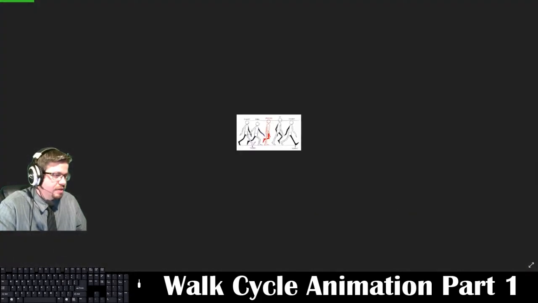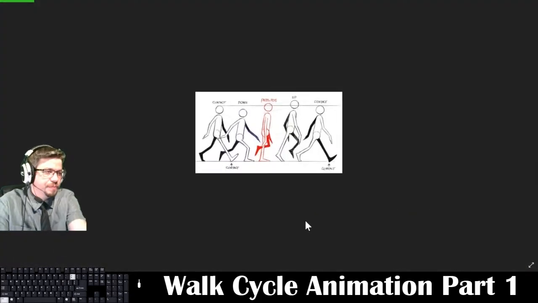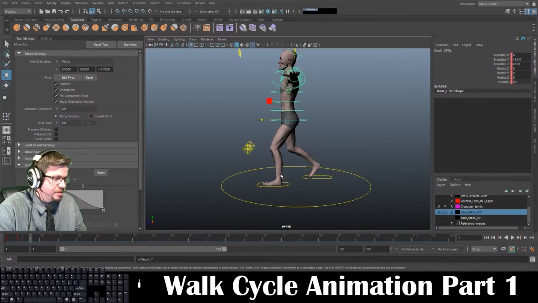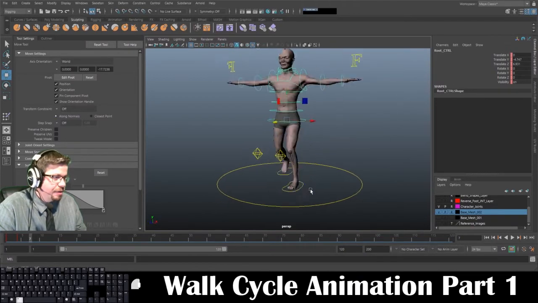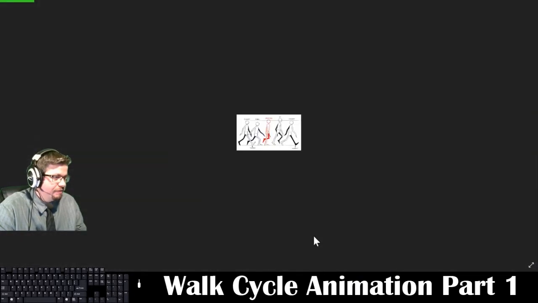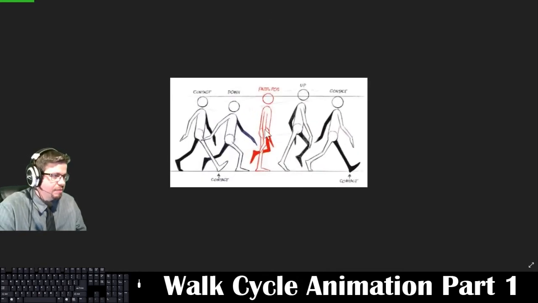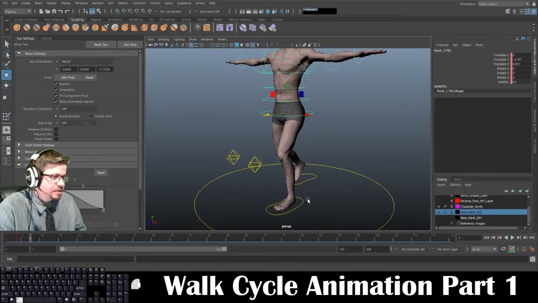Now we're going to take a look and do our passing position. So the passing position, a little bit higher, but you'll notice that the feet actually, this foot comes center gravity, but you'll notice he's leaning forward a little bit. And we can do that on a final touch-up pass, but for now we're just going to stick with this.